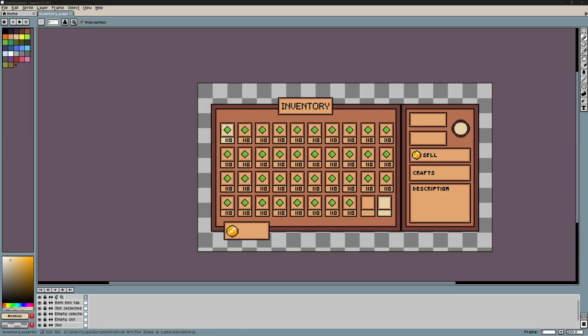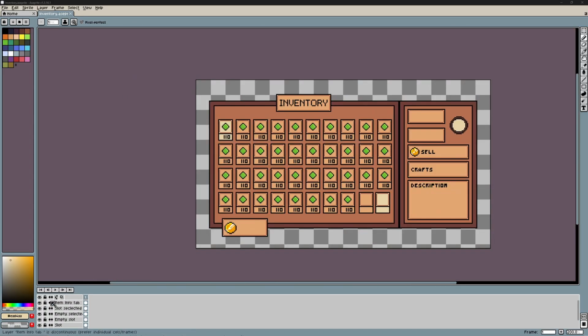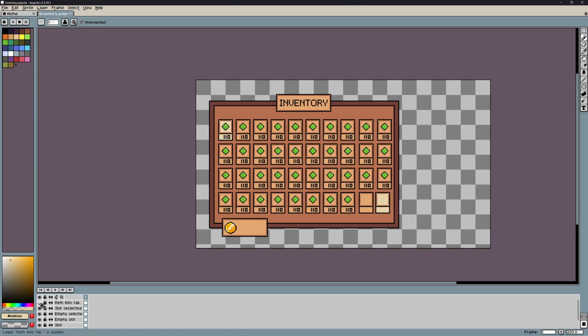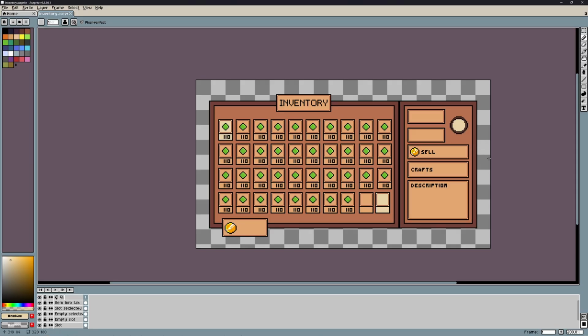After 3 hours, we now have the inventory UI. You can see it right here. We have the item info tab on the right. You can hide it here because I put it on a separate layer. I want the info tabs to be different if you have a weapon and an item, because on the weapon I want to show the attack damage and the item doesn't need it, so we can switch it out. But I'm only focusing on the item now because we only have one item.